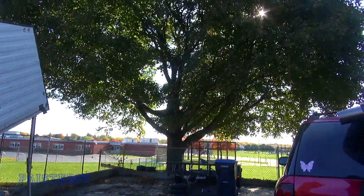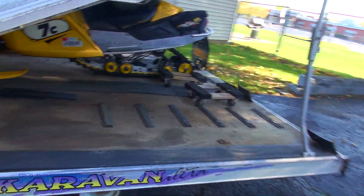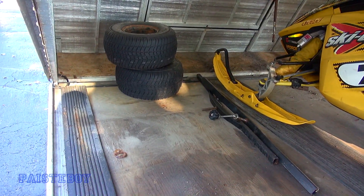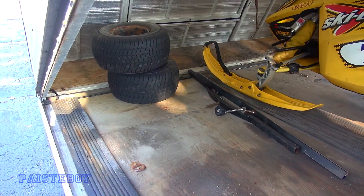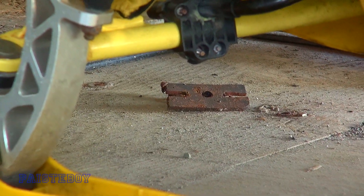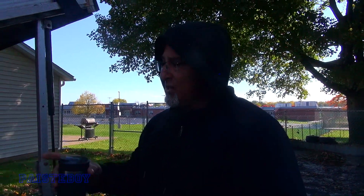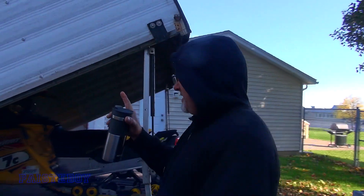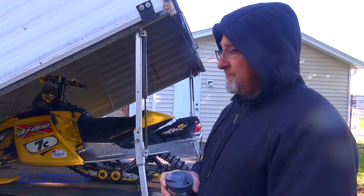It's kind of dirty and we want to show you the front because it sits under that tree year-round unless we're riding. Up here in the front, Mark, what happened here? One of these tie-downs had to be maintained — I put a new plate in. It fell off last year when we went out and bought that $12,600 sled. We went to tie it in and the thing fell right out. I don't know if the wood rotted out where it screws in — I think that's what happened.